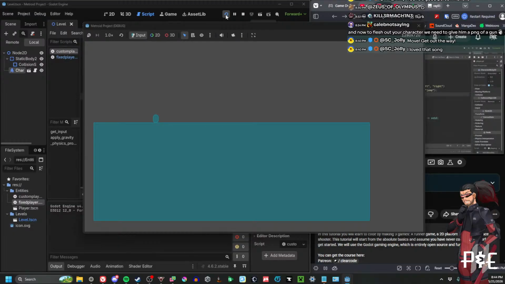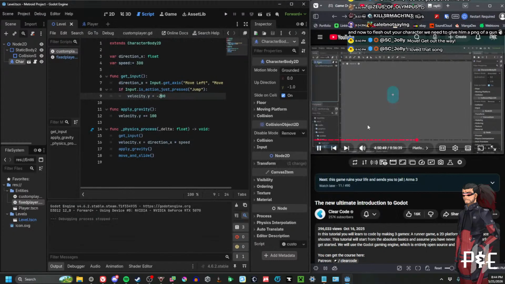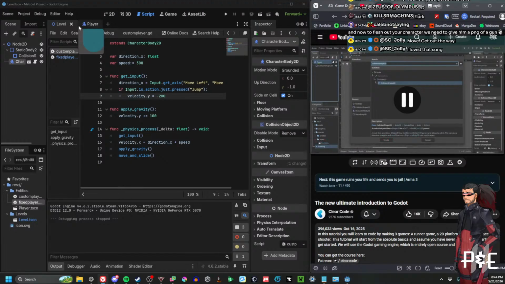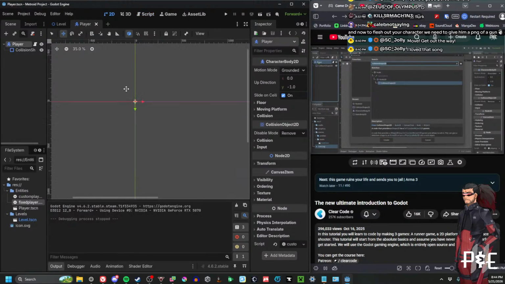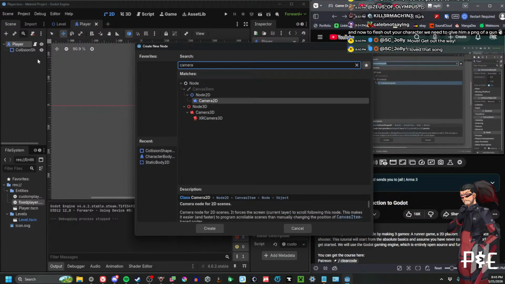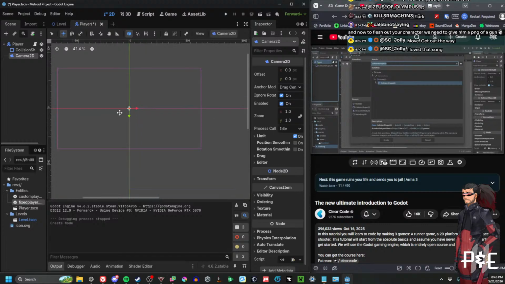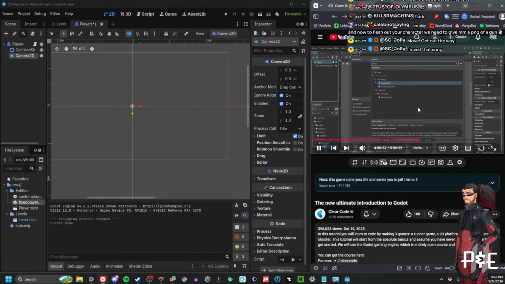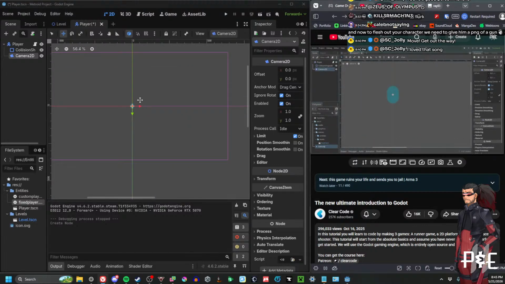I can barely see it. And I think what we should also do is add a camera to the player. Add child node Camera2D. So zoomed out. I want to have a Camera2D with a zoom level of 3.